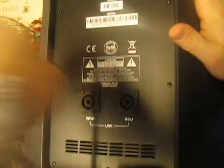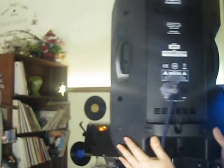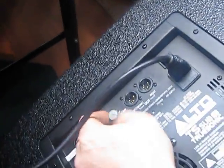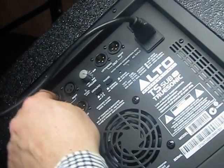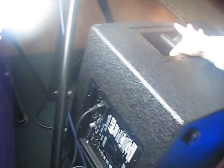As far as the speaker, you just have a simple twist-on for the back of the speaker — put it in, twist it, lock it in place, and your speaker's set up. As far as the subwoofer, looking at the back of that, I have it on max volume, although you could turn it down because this is actually pretty powerful. The ground is in, and the phase is pushed in so you won't have to touch that. All you're doing is plugging right in here and controlling the sub from the front.